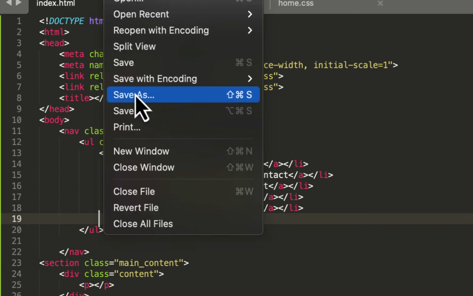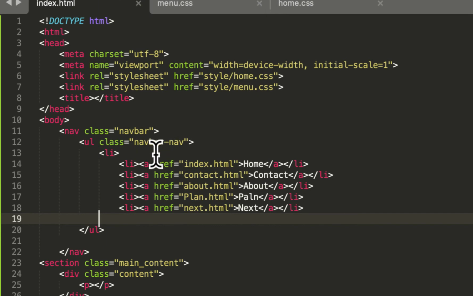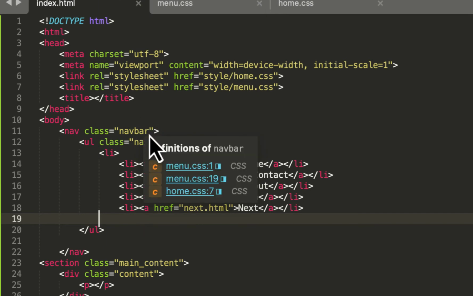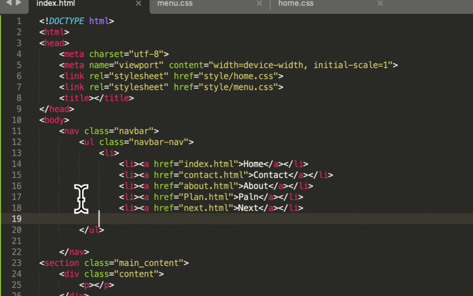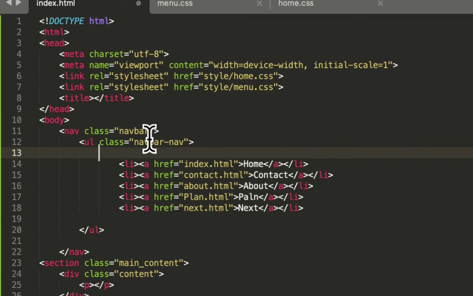So what I want is to pick up this class and then UL, LI, and A. This one, all of them. This one I don't need. So we are going to grab this nav bar UL, LI, A.